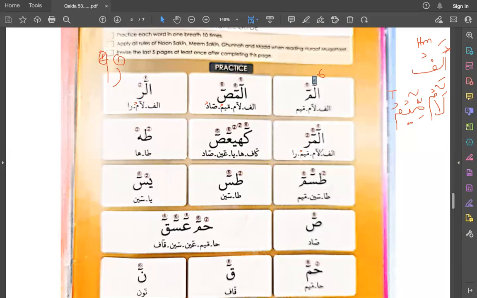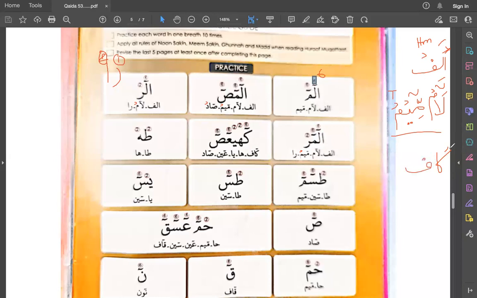Alif, lam, mim, ra. Why are we making ra only two counts? Because there are only two letters. And you remember, when any letter is ending with a mad letter, we are not changing it. So it will stay two counts long. Then kaf has three. I will write it for you. Kaf.